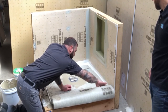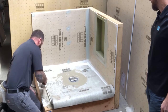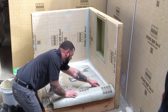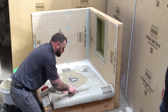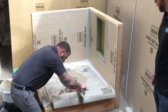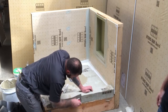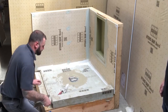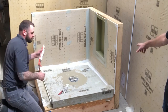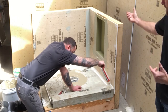All right, installation of our curb fabric going in. Again, inside the shower, we want a 2-inch overlap onto the pan. Excellent. From here, last step, we just really have to waterproof our junction here where the curb meets the wall. Again, we can do that any of the three ways. We've got the ins and outs from a fabric perspective. We've got the adhesive and sealant, liquid HydroBan with any of the fabrics that we discussed. You're good to go.